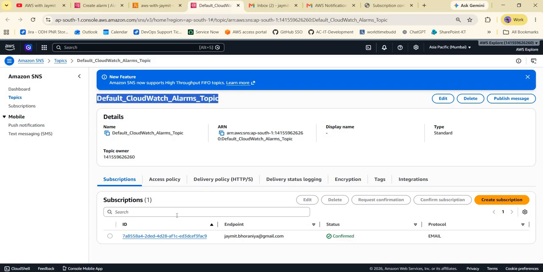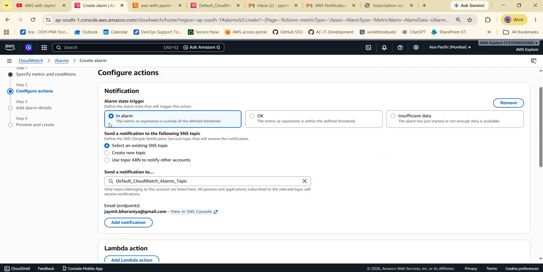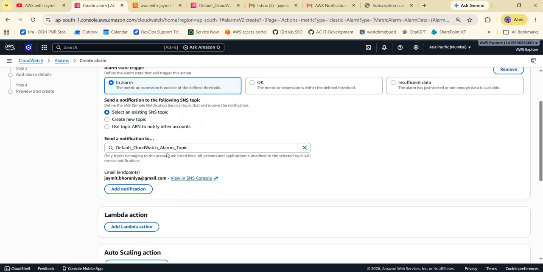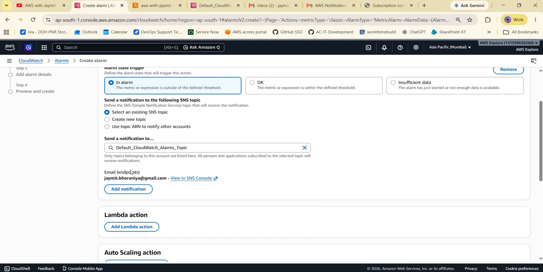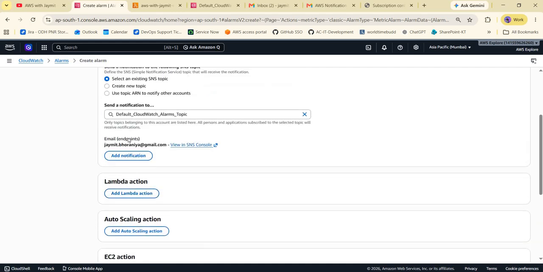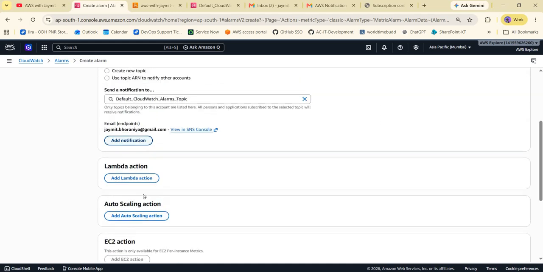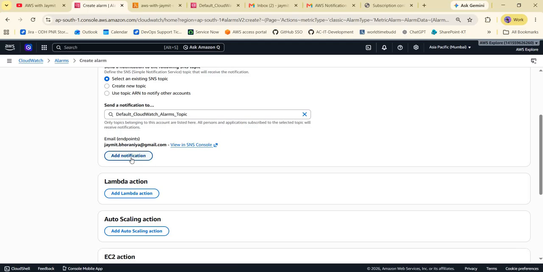This is an SNS topic, and I subscribed my email with this topic. Whenever this alarm raises, it will send an event to the SNS topic, and this SNS topic will fan out those alerts to this subscribed email address. So this we added over here.